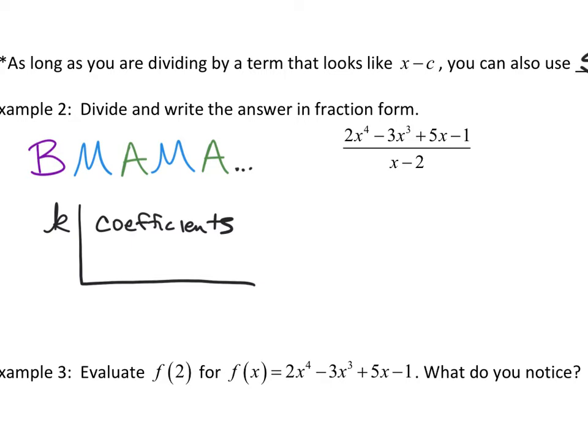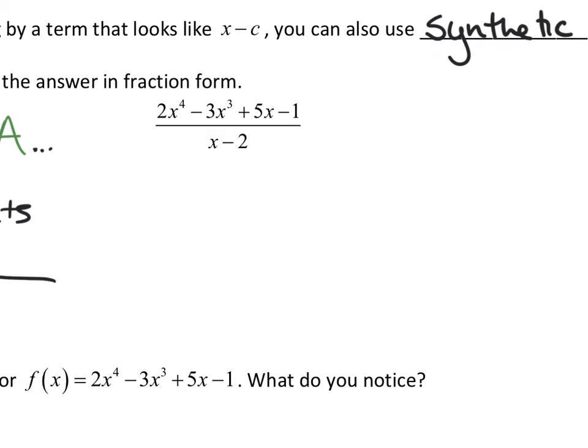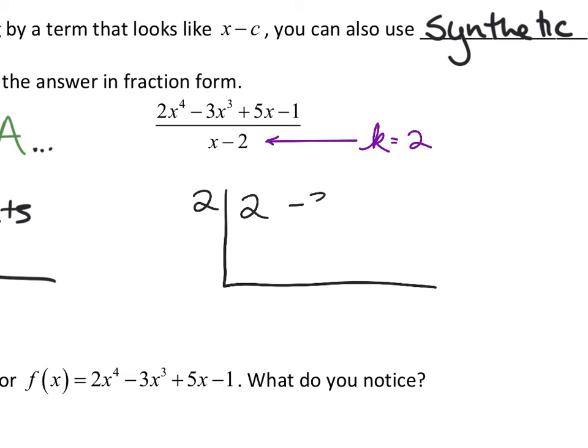So to set this problem up for synthetic division, we find the number we're dividing by here. It is not -2, it's +2. So we're setting up 2, synthetically dividing with 2, -3, 0, 5, and -1. Where in the world am I getting those numbers from? From the x at the top. At the top, 2, -3, a missing term, 5, -1.